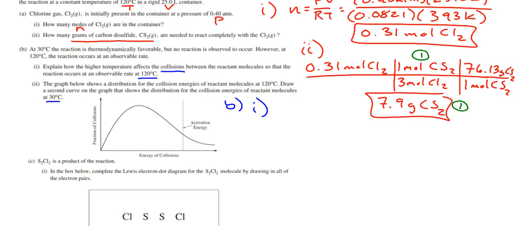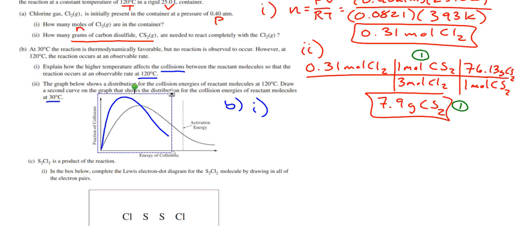I don't know how you did it, but to me, I would have done something, I'll just draw it in blue, like something like that. There has to be more of it. The fraction has to be higher. And if you're like, well, mine's a little more to the left or a little bit more to the right, that's fine. Although, because it has less energy, I would think it'd be more to the left.